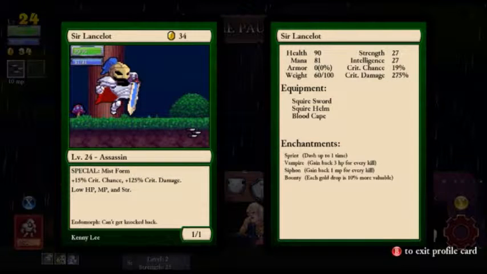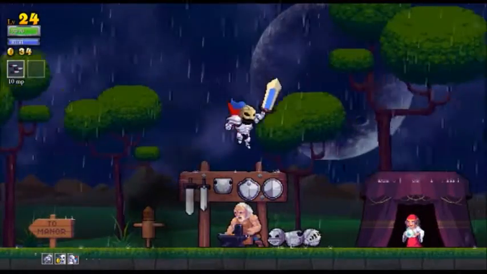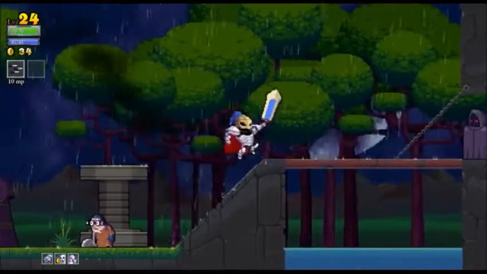And he's an endomorph, can't be knocked back. Don't worry about that. I'll go over that after I die with this character, because once you die with one character, you just get another and continue, and they're all different. And we'll worry about everything out here once we do that too.